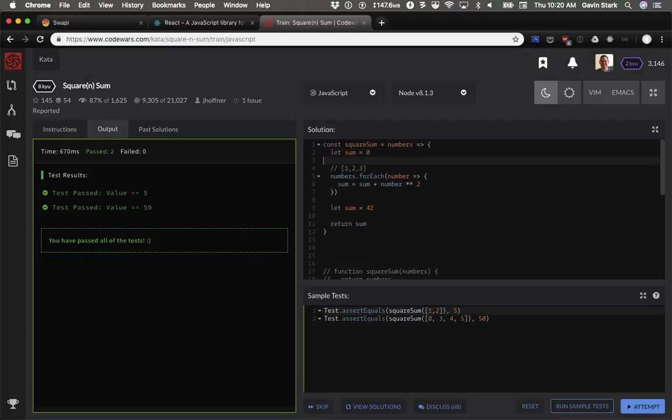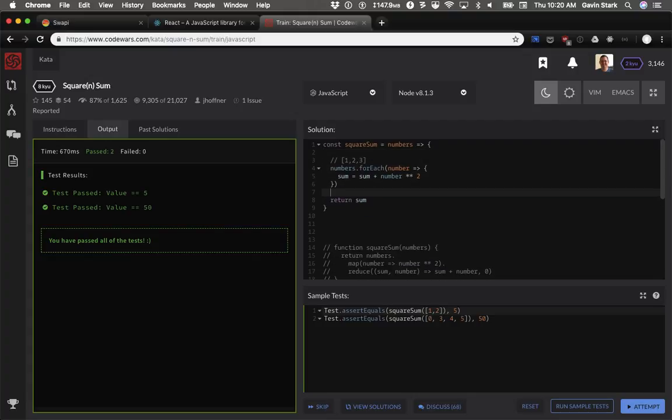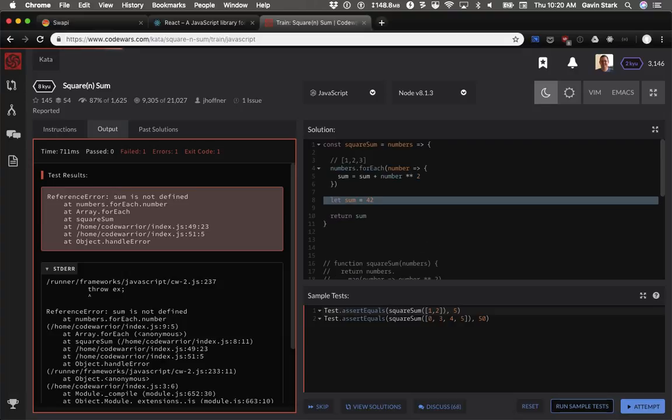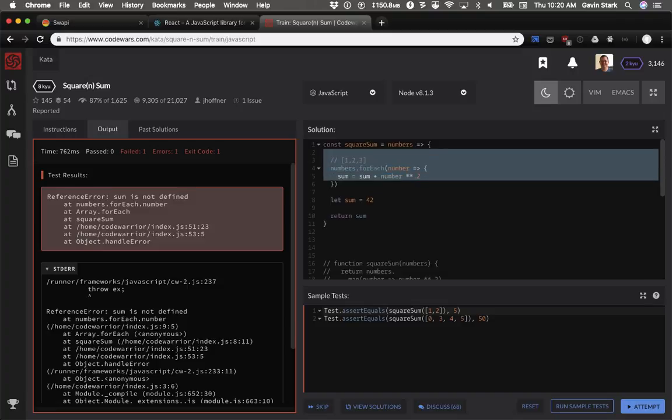So if you took out that let sum equals 0, it won't assume in that function that sum is 42? No, I'm saying if you put let sum equals 42 below, I would still get an error, because when it gets here the first time, it can't look ahead in your code and see what else is going on in the function. The code inside of a block executes line by line. So it can't see this let sum equals 42 because I haven't gotten there yet. It's just working its way line by line and then looping. But when it gets to the sum, it's like, how do I know what sum is?